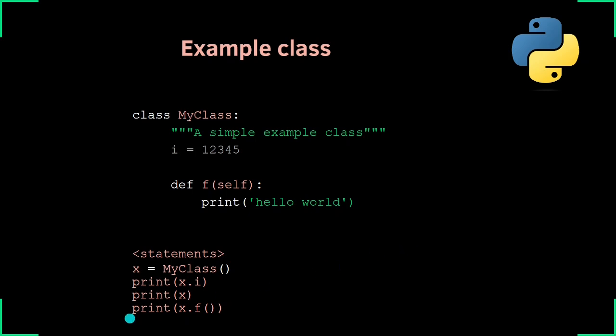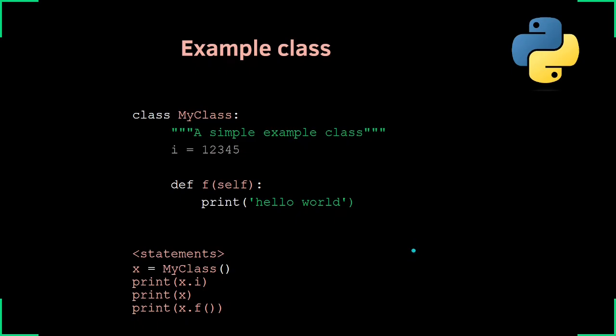Okay. And then in this one here, print x. Since x is only the object, it's pointing to an object, so you will only say it's an object type. Right. And then here in the last line, it is pointing to this function definition f within the class. So the object x has that as well because it comes from the definition of the class. Okay. So we are trying to access that method within the object that was created. Okay, let's see the example.